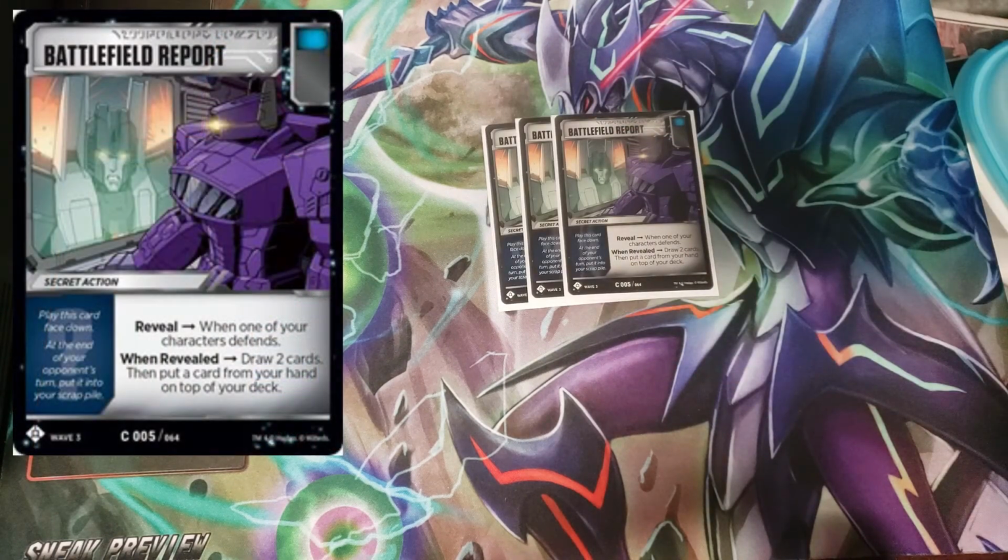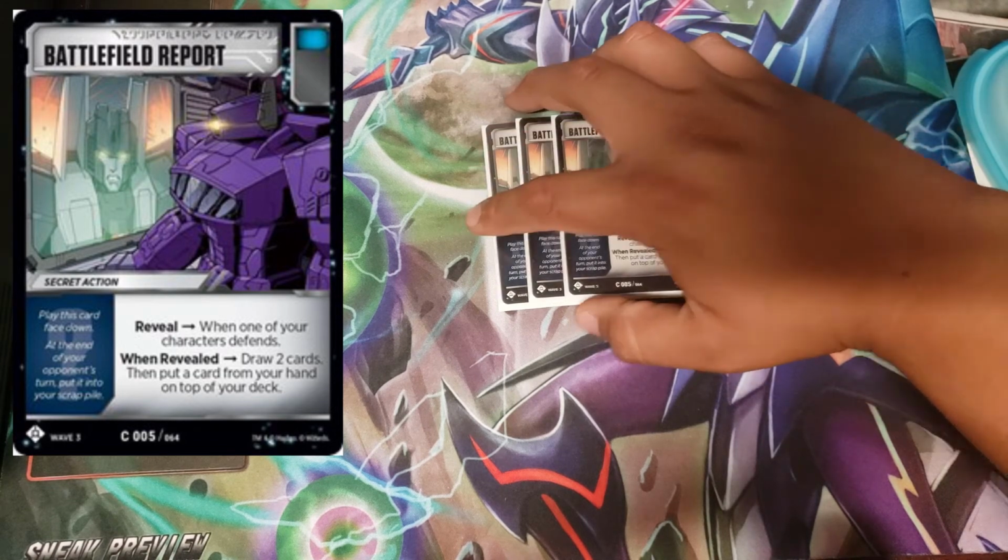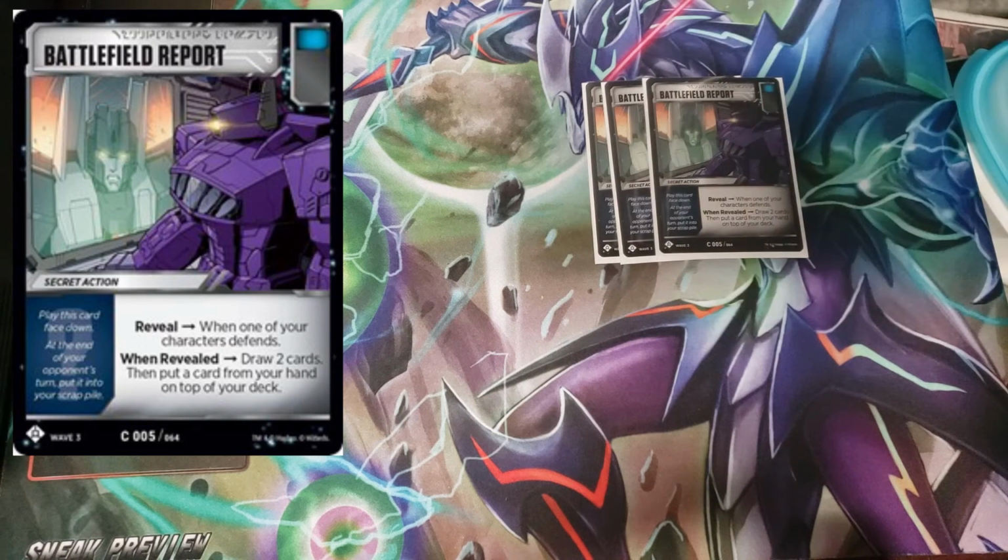Battlefield Report. This card is beautiful in any blue deck. So what this card does is basically reveal when one of my characters defends. That's when I reveal it. When revealed, draw 2 cards, and then I have to put a card on top of the deck. So basically, it's not really like Security Checkpoint because I have to put a card on top of the deck.